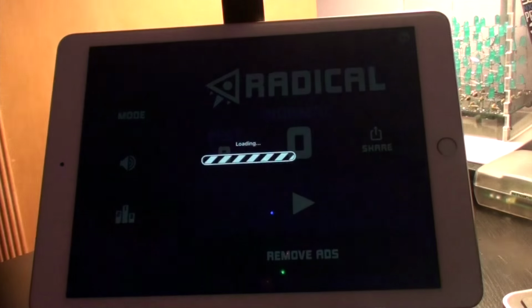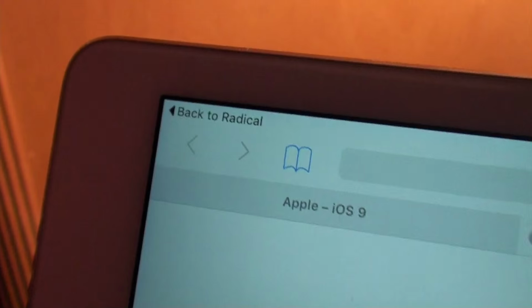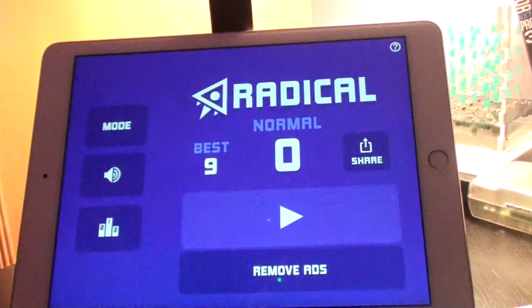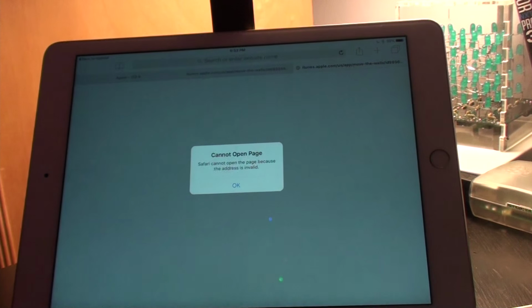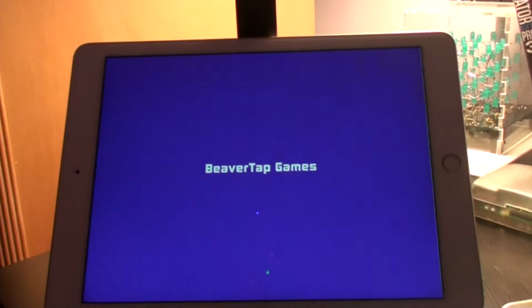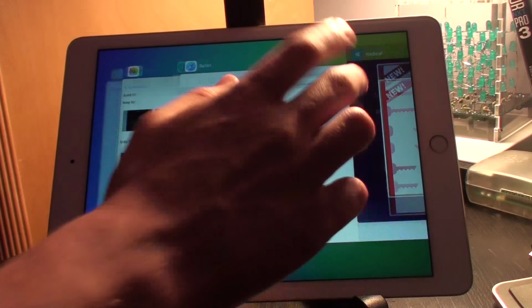So let's say I click on this advertisement. It brings you right into Safari. As you can see up here, if I bring my camera a little closer, it says back to Radical. That's the name of the app. So let's go ahead and hit back. As you can see, it goes right back to the app. Let's try that again. Sometimes if it does it twice, it can only go back once instead of twice, but this time it's not doing it, so that's fine. You can go back again, and it goes directly back to the app, which is really good. So that is in-linked apps.